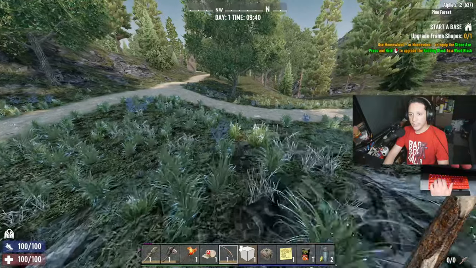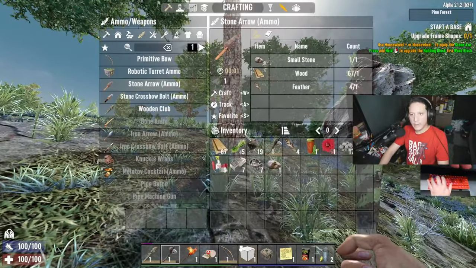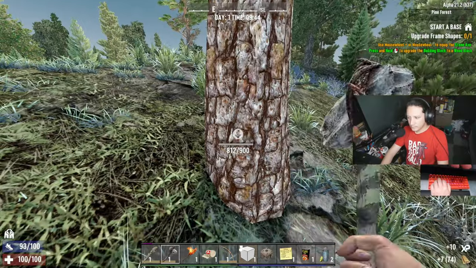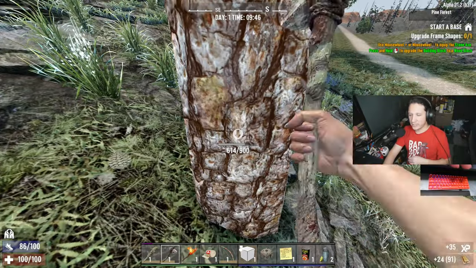I need stone. Okay, I need to find stone right away. I mean, how much wood do I have? That's not enough. Oh, it tells me right there. That's cool. I don't know if it did that before. Did it do that before? I don't know. It's been forever since I played this.